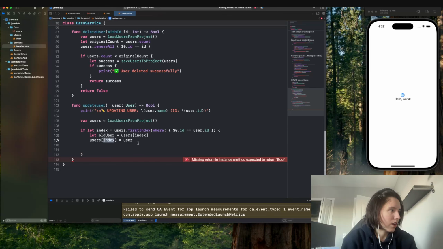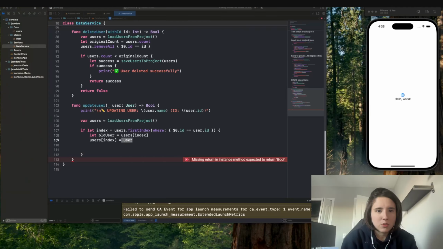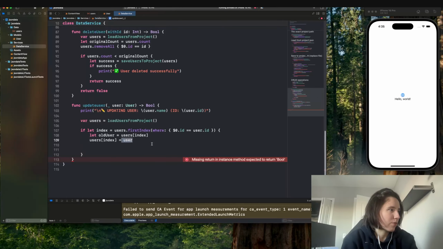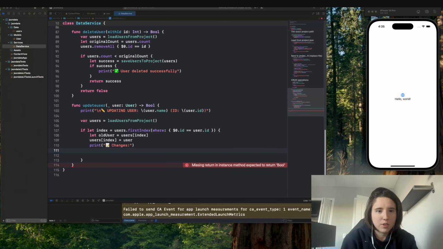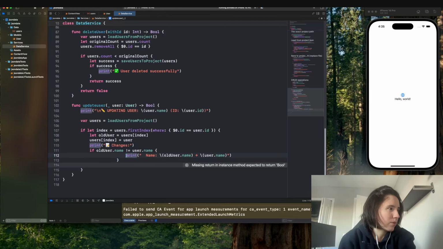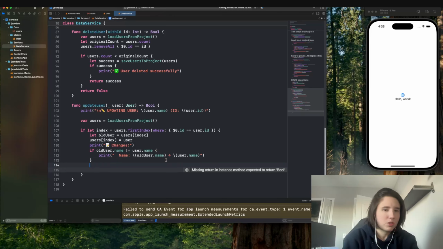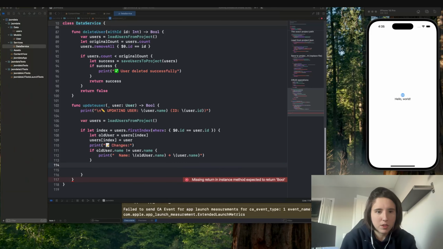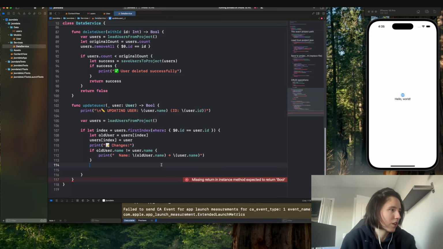And so whatever is at that index, it's going to update it with user, and we're going to print if there are any changes that happened, and then if the old username does not equal the new username that has been added, then we'll just say that the name has been changed.